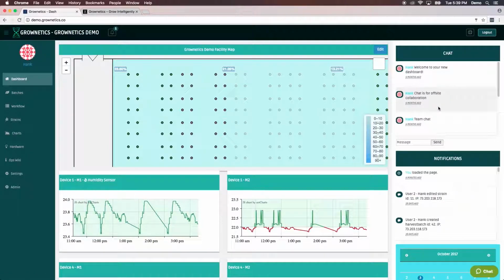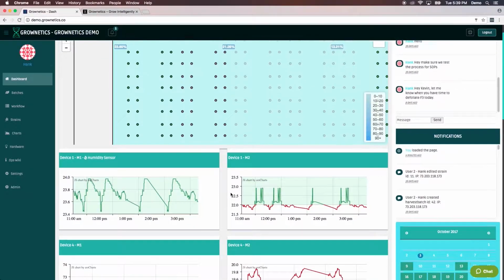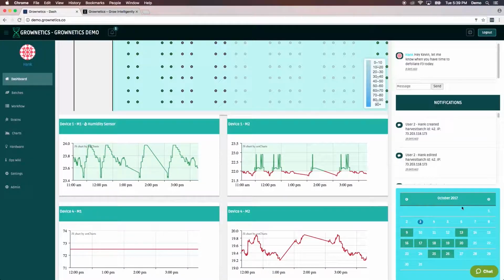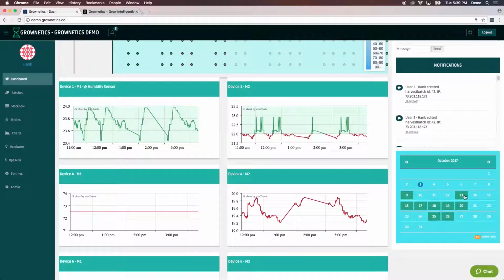Now on the right here you can see we also have team chat to make sure tasks get done seamlessly, and so that we can make sure that anybody communicating with anybody on site or off site is looking at the same data. Now down below we have any number of hardware devices we can show here and the historicals related to them. On the right hand side we have all the notifications related with this particular facility. That could be batch movements, it could be environmental thresholds that you're monitoring, any number of things that you want to track. Below that we have our calendar here, which has the dates highlighted where we're going to have batch movements going on and transplant tasks.